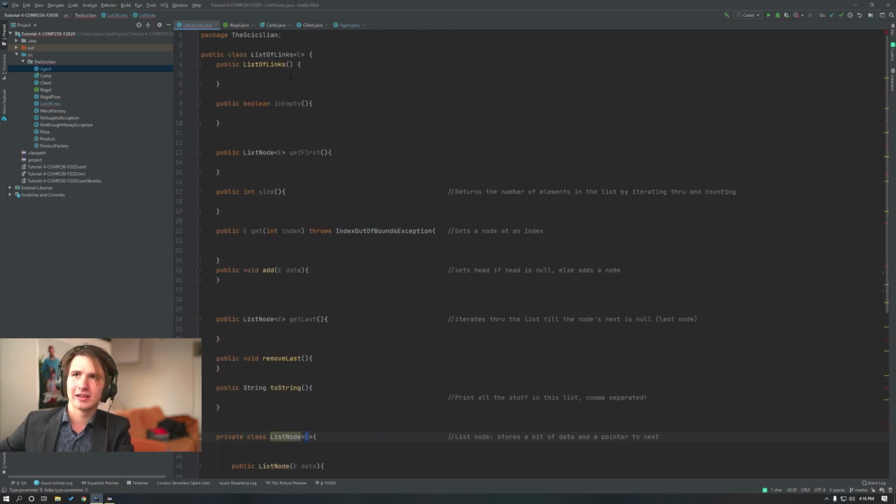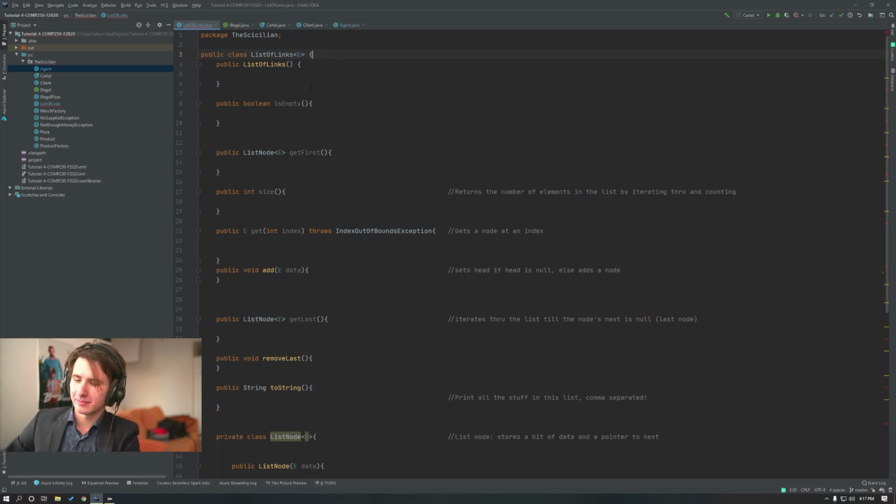It's saying that anytime I write E here, that is going to be replaced with whatever I put into the triangle bracket. So here I could put string, here I could put integer, here I could put boolean, I could put whatever I want here. So why is it E instead of object? E is instead of object because if we just put object, we have to do things like instanceof, and we have to cast the object, right? But the generic E lets us specify the object when we create the list of links.